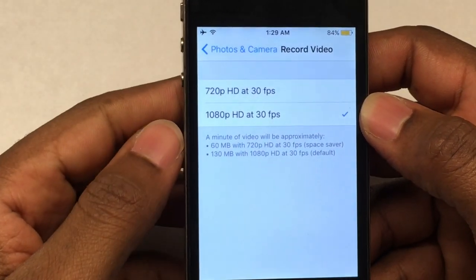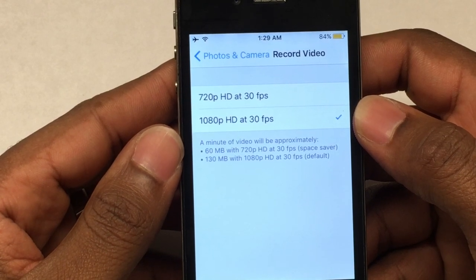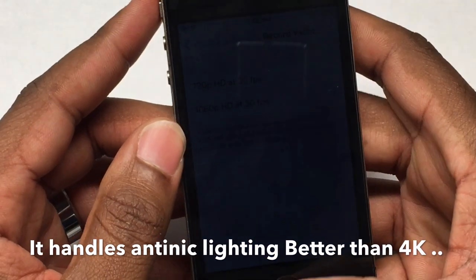4K is nice, but as far as recording the movement in your tank, I highly recommend 1080p, 60 frames per second. It really catches the movement of your fish and your corals without blurring them out, keeps them nice and crisp, exactly what you need.